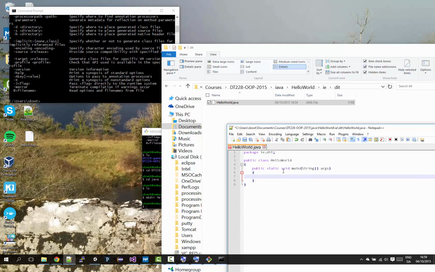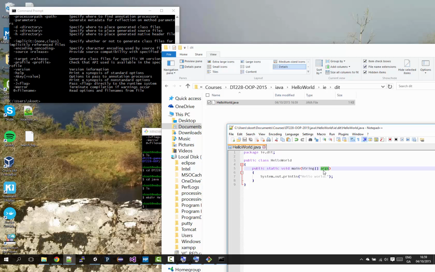Okay, so we'll just do our simple Hello World type message here, which would be something like System.out.println, and then we pass in a string that we want to print. So I'm going to write "Hello World!" and click the save button here, and this is my Java class. A couple of other things of note here: System.out.println, and Java being a case-sensitive language, System begins with an uppercase S. This is how you print stuff to the console in Java. It's just a method that you call, and you pass in the string that you want to print.